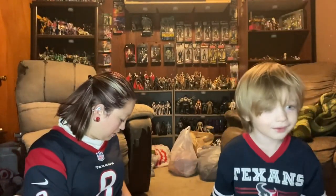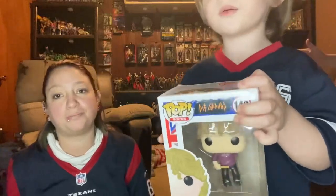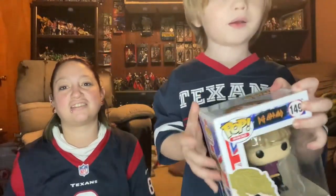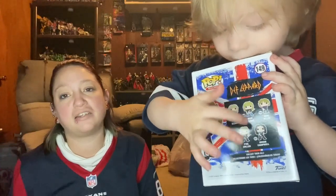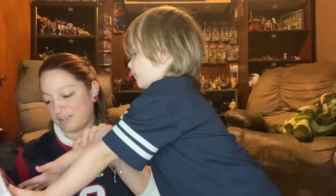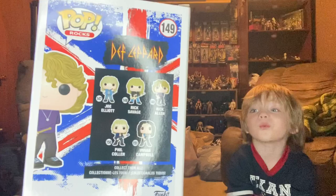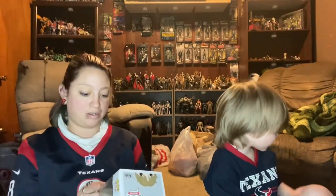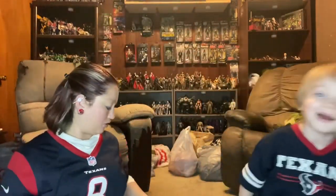Okay. And the last one I picked up was Rick Allen from Def Leppard. One arm drummer right there. Def Leppard. So we got Rick Allen. I think this was the main one we wanted, for sure. They did have another one. They had Vivian Campbell, which I might eventually get if they still have it. This one was the only one we picked up for today from the collection.